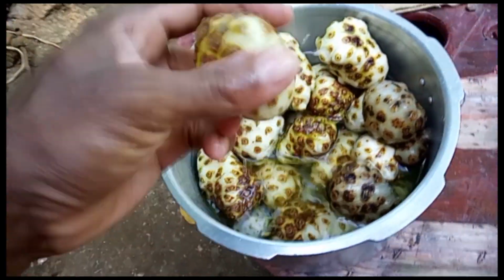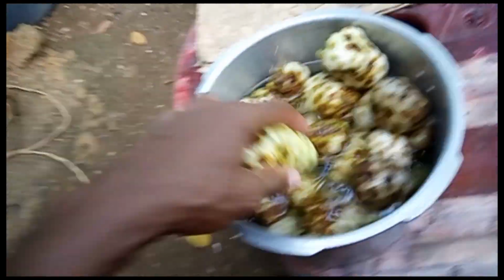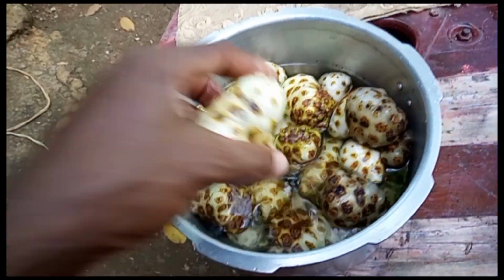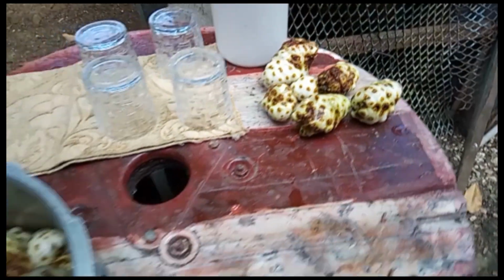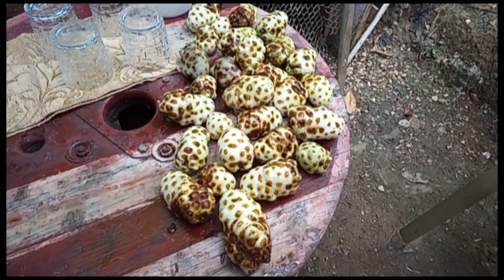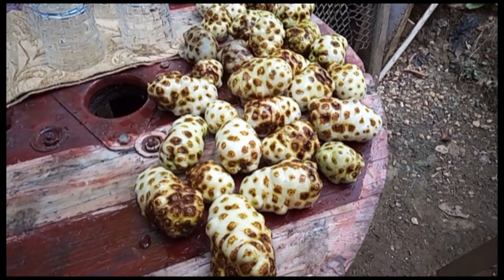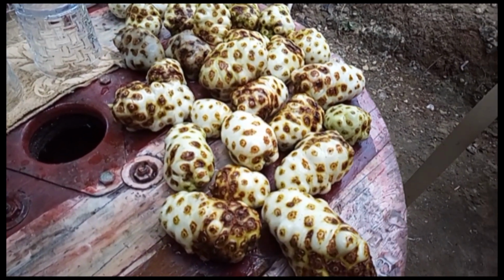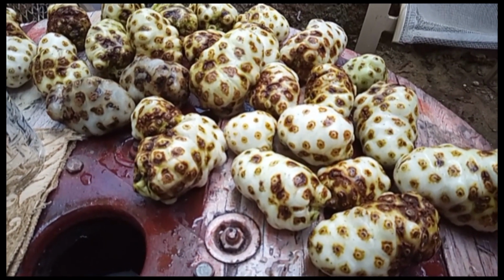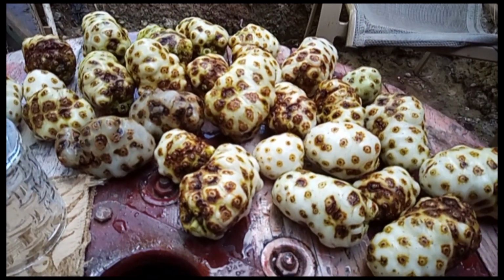After you wash, you put them to drain for a little while. Get the water off. And then you put them into the container where they're going to be stored to overripen. After draining, you put them into the container and leave them to overripen for fermentation. It's going to overripen and then drain all the juice into the bottom of the container. And then you can strain it and bottle it.